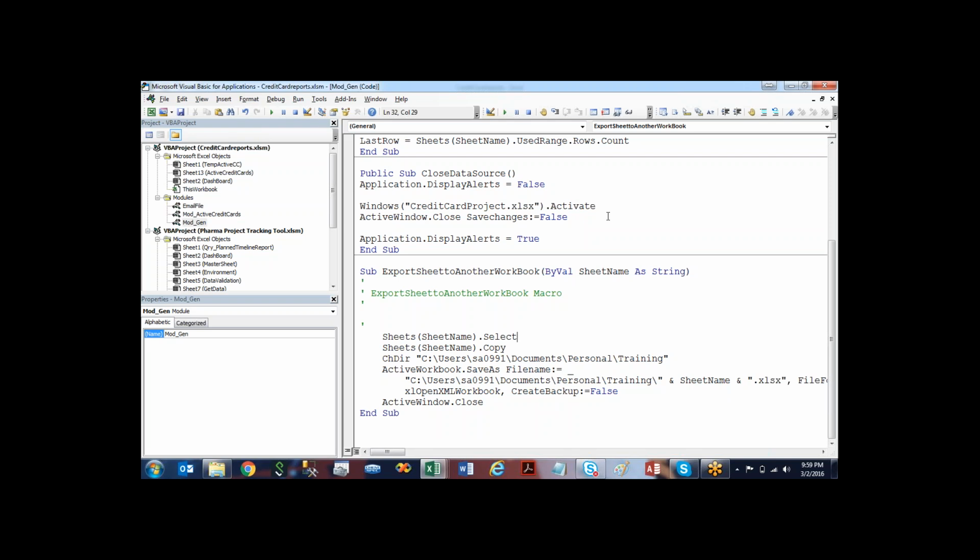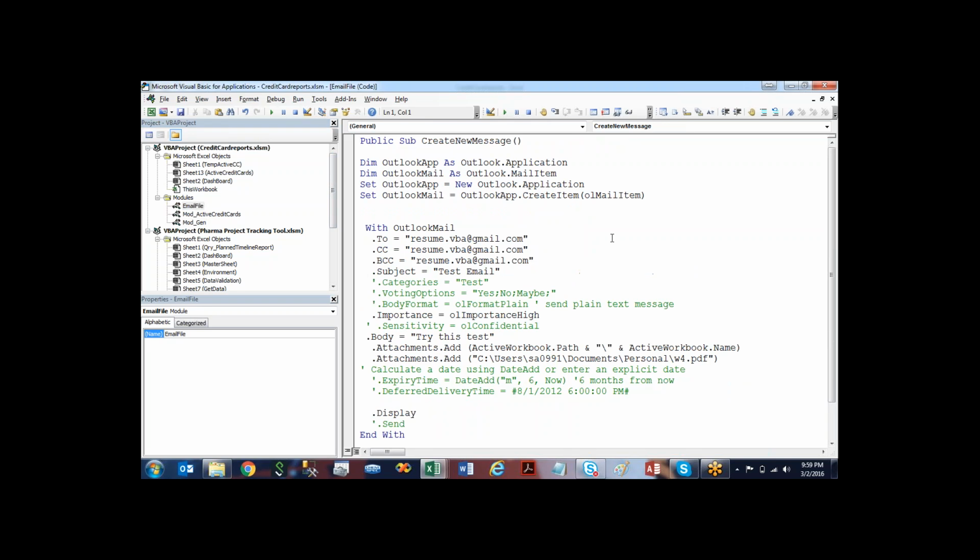But we have to export sheet to another workbook. Then here we have to make a lot of changes, maybe.